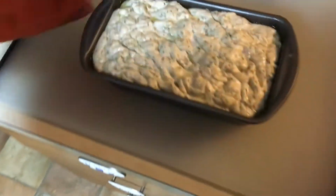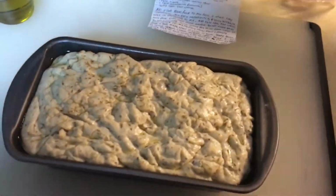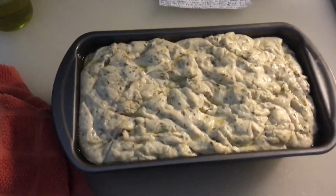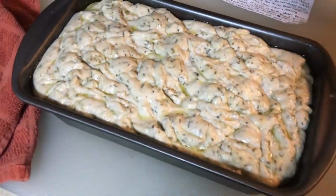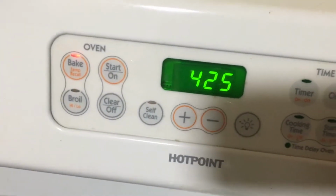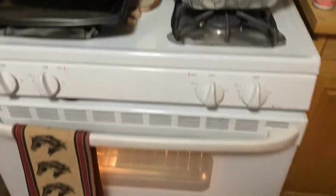We're ready to go. It's about 28 minutes we're going to cook this for. I'm going to rough up the top just a little bit more. I already put the olive oil on it, and then we're going to put it into a 425. Sorry about the pans. I have no place to put them.